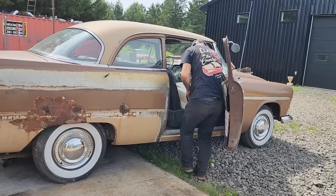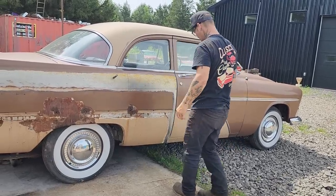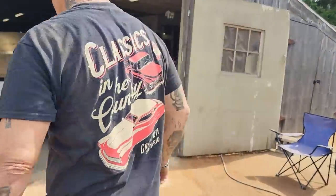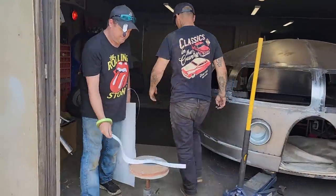A bit wrinkled up, but that's fine. We can unwrinkle it with the magnets. Okie dokie. Doug's gonna cut this out with a grinder.